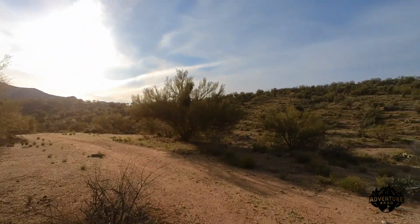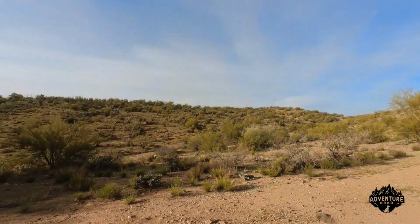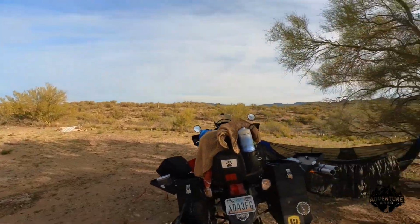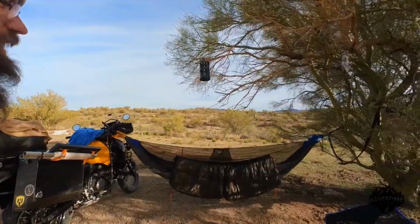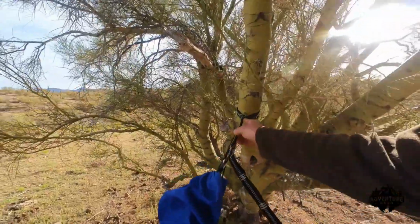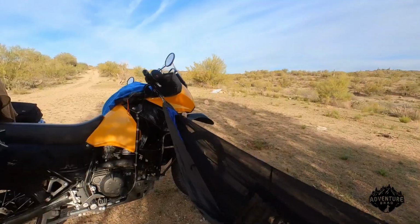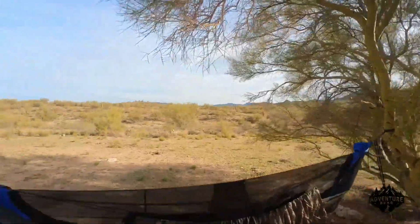There are some trees. That's kind of a tree. It's a tree, but it's not enough to hang a hammock from. That is, but there's nothing around close enough, unless you use your motorcycle as a tree. So how about that I do this? You guys all know how to do this. Make sure you use a tree saver. That's why I like these sling style ones, because it's a tree saver built in. And use your handlebars. You just clip it on there, and clip it on a tree, and jump in your hammock, and then the bike lands on you.